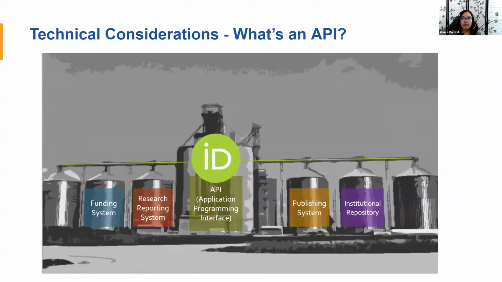So the other important component of ORCID is the ORCID API. ORCID provides a way for organizations to gain a better understanding of research activity across the scholarly communication ecosystem through the use of ORCID's API. The Application Programming Interface, or API, as I mentioned before, allows systems like publishing, repository, research reporting, and funding systems to connect and communicate with ORCID. So for example, the ORCID API can be connected with a publishing system like OJS or ScholarOne. And there's an exchange of data, flow of information, and this is all done via the API.